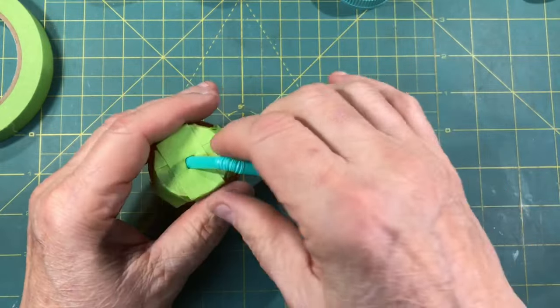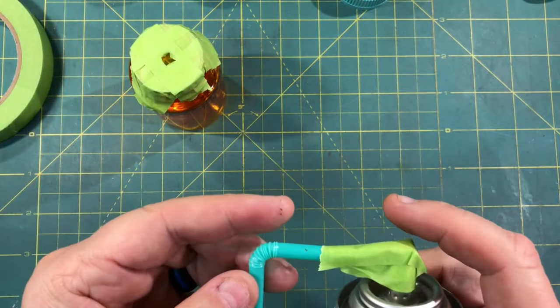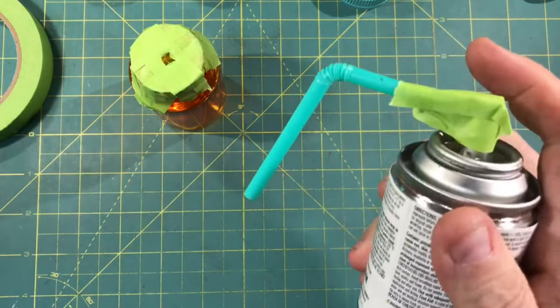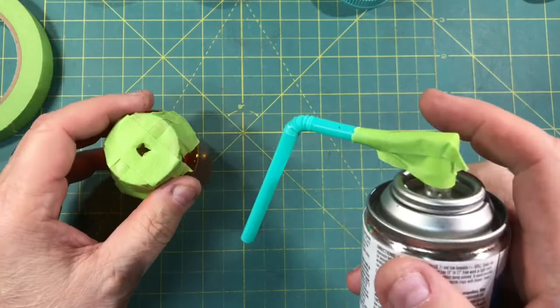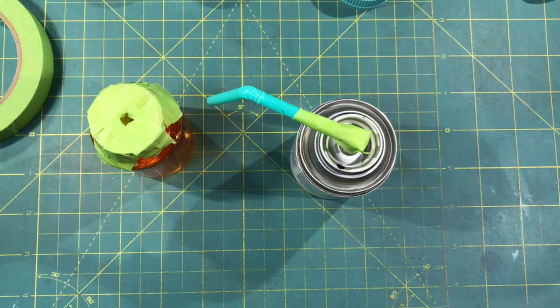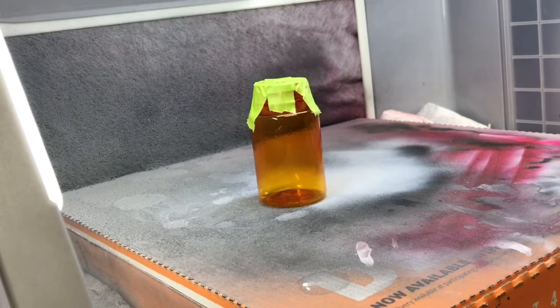I'm going to go on over to the paint booth now and do that. Because I'm going to have the exhaust on for the paint booth, and I'll be wearing a respirator, if I do say anything, you're probably not going to hear it. So stick around. Let's go paint. All right, guys, let's get it done.